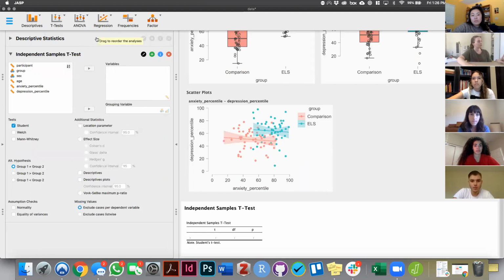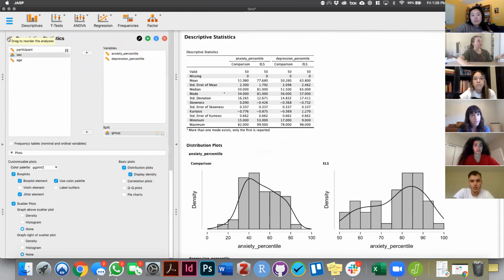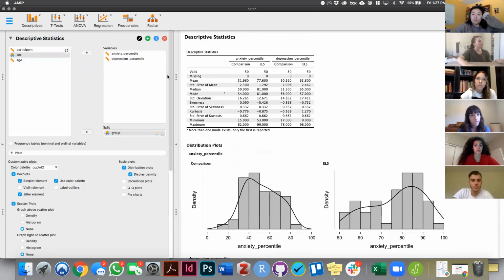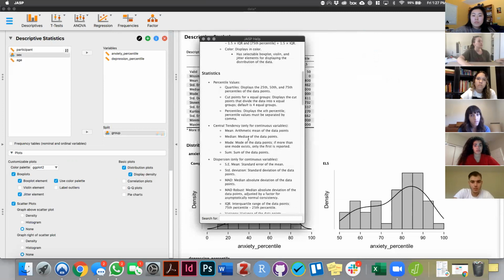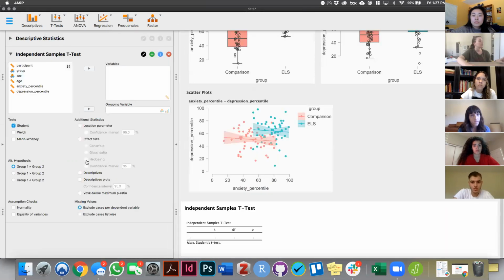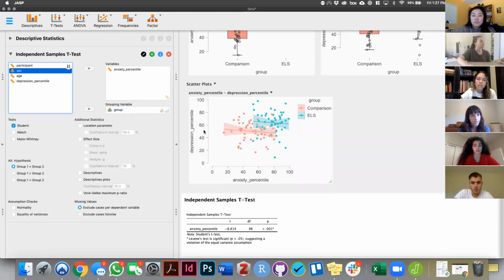Okay, so this is the second part of JASP, that each thing you add becomes a little drop-down here. So this is all of my descriptives, and I can duplicate it, or it just tells you about all the different things. You can delete it. And then the next part that I just added is where I'm going to do this test. So now if I want to test the anxiety by group, I can do my t-test and it comes up right there. And you can see that the 2 groups are significantly different, which is what we found in R.